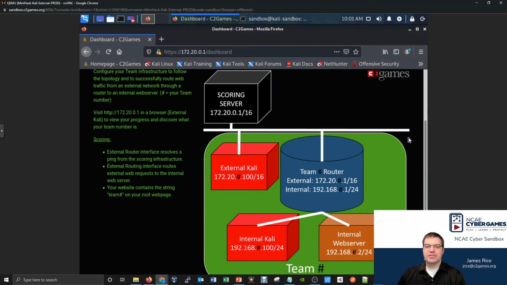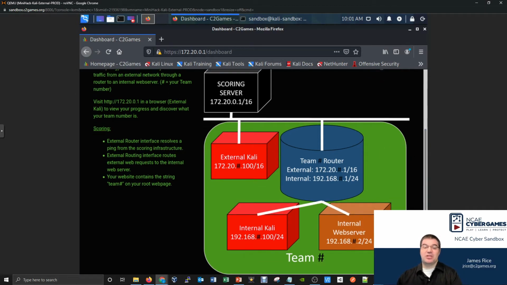Okay, now that we've had a chance to look at some of the real fundamental stuff of how a service might use our networking, let's try to make this a little more practical towards our mini hack or towards the actual competition. We're probably not going to have to configure a netcat service. That might be a bit unlikely, but you're certainly going to have to be able to configure a web service. So let's see how a web service on this internal Ubuntu machine can now be leveraged to actually use something like a website.